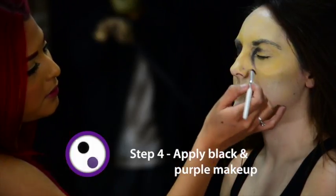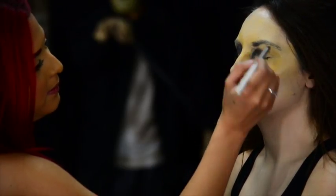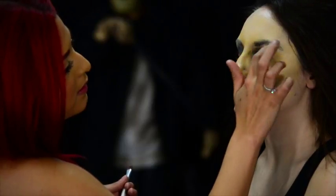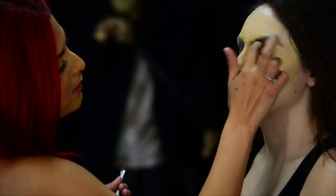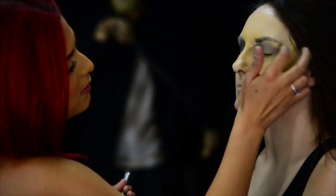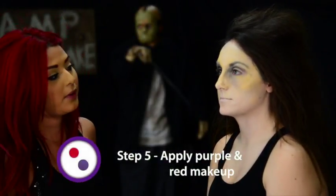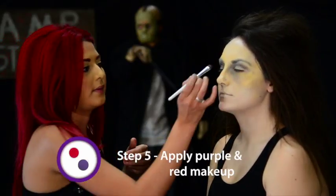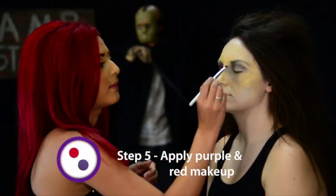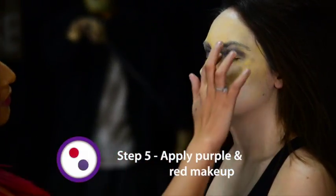Now I'm bringing the contouring down her eyes because I want to make her eye sockets look like she's very sick. I'm going to take some more purple and some red and mix them together. I'm going to add some more color into that. You want to mix different types of colors and different types of tones.